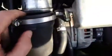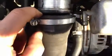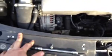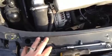Some notes: probably remove this. Well, not remove it, but get it out of your way, because even if you want to take this hard charge pipe off, tuck it down below. It gives you a little bit more room. Notice that I did take off these front trim pieces. It does make it easier to get around in here because you do have some limited space.